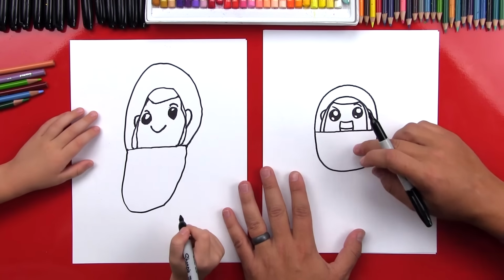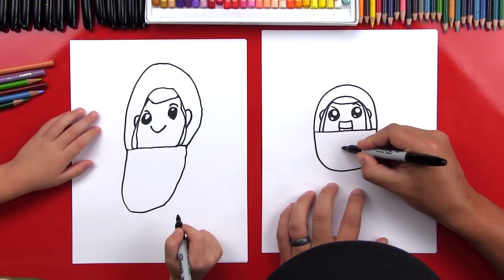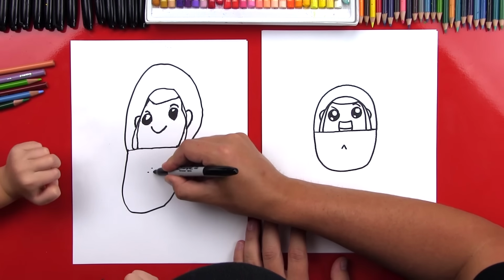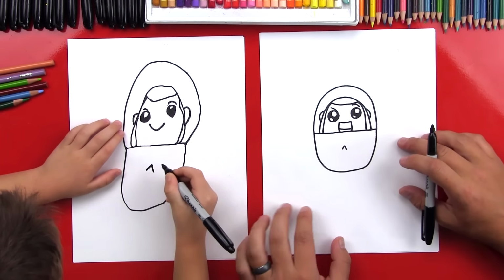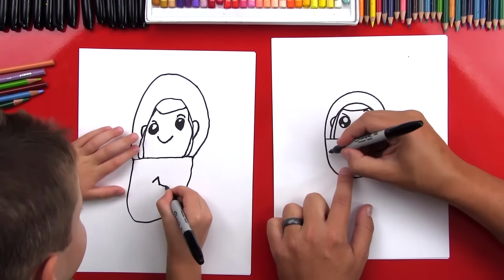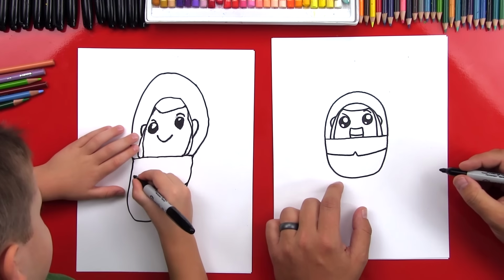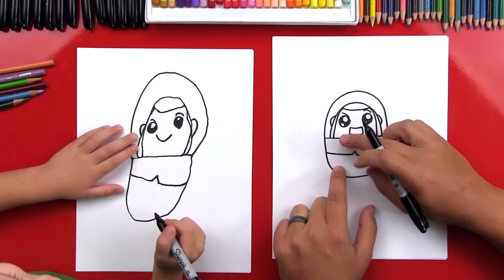Now let's draw the details inside of his body. Right underneath his mouth, we're going to draw an A shape. It's a little A shape right there. And then from the A, we're going to connect over to the side and over to the other side. Yes! This is the green part on his chest, and now he has buttons on there too.